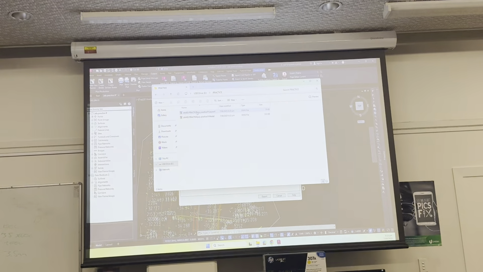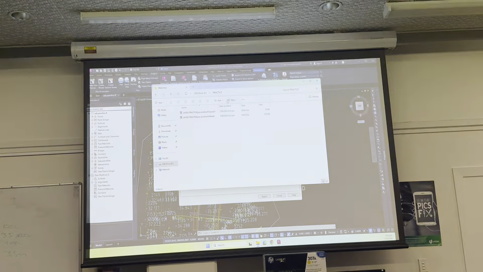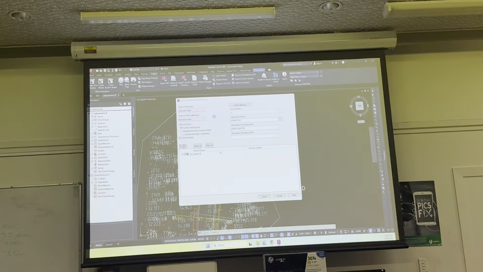You'll get a layout here. We didn't do anything there. And we have here the model. Just click on the model.